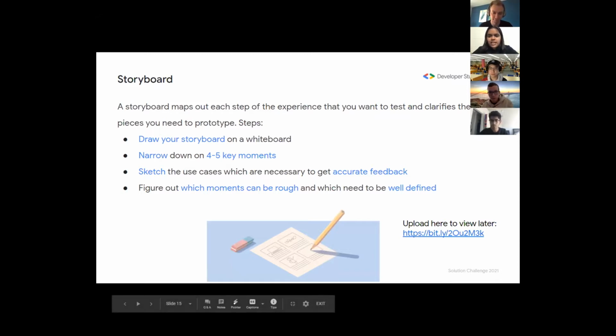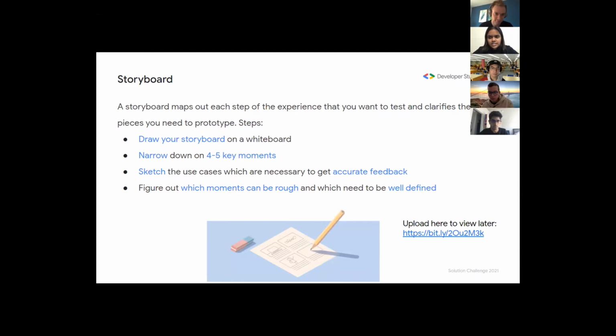Yeah, awesome. So coming from the Crazy Eights exercise, hopefully you all have 8 ideas or 4 ideas per person ready by now. And Storyboard is going to be the next phase of the design sprint. So it's going to help you visualize the use cases of your product, or just your website or app, like whatever project you're thinking of working on.